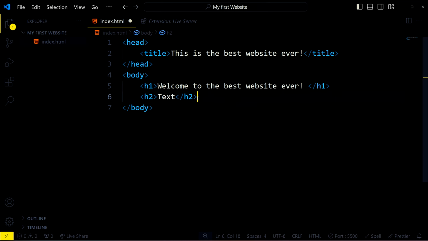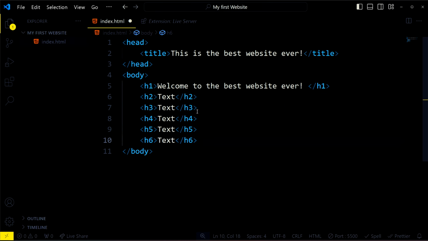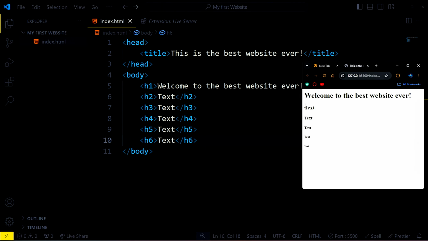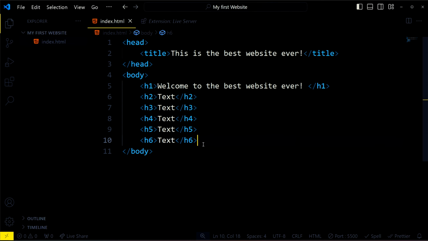Just like that, we can add the H3 tag, and we can do the rest. Alright, now let's save our file and see the result in our website. Oh, look at that, this looks really neat. So as we can see, as we increase the number next to the H in our HTML, the text gets progressively smaller. So this is a really nice way to write different sized text in HTML. Now, one thing about this H1 tag right over here is we should use this tag once in a website. Think of an essay. The title of an essay is used only once. Just like that, the H1 tag is expected to be used once in a website.